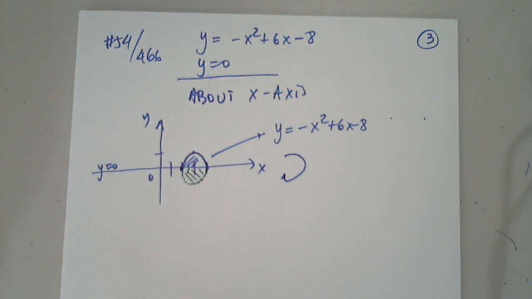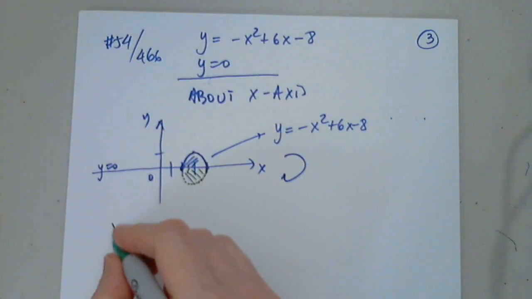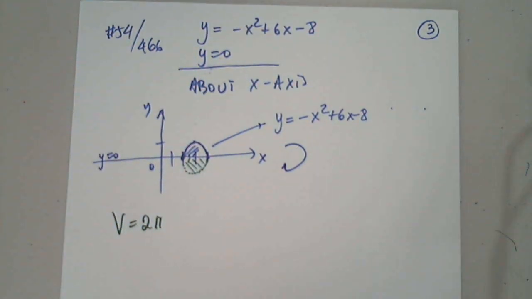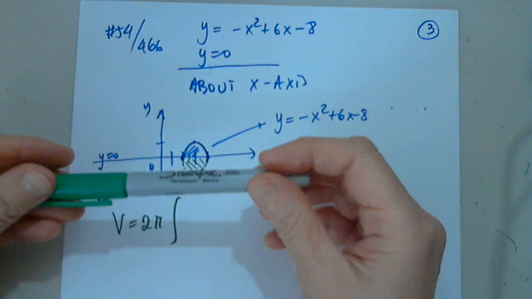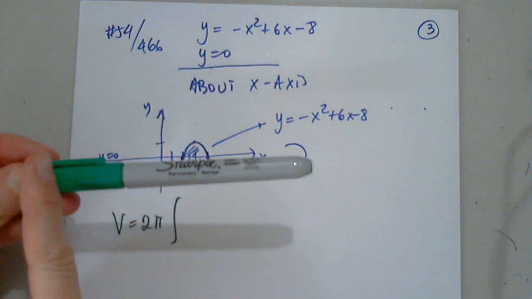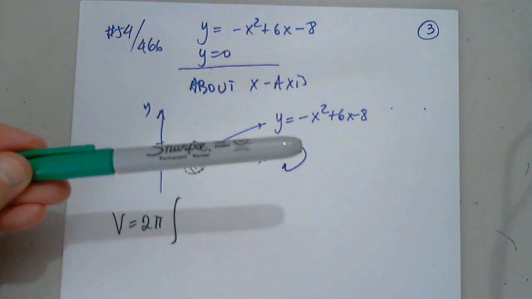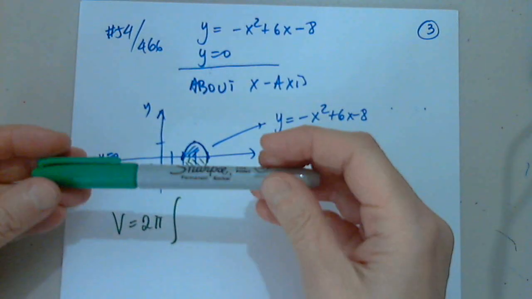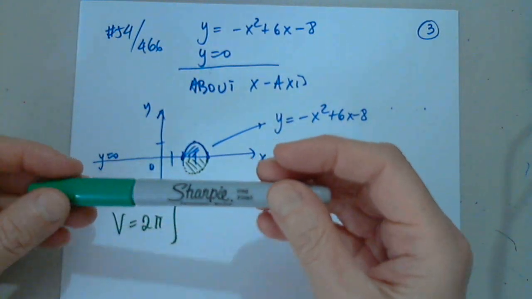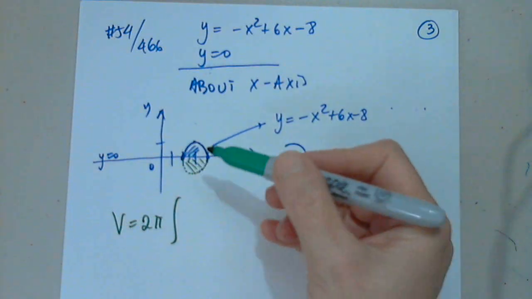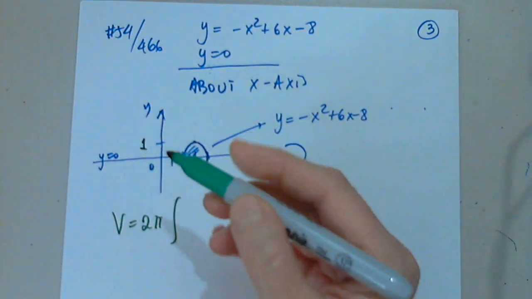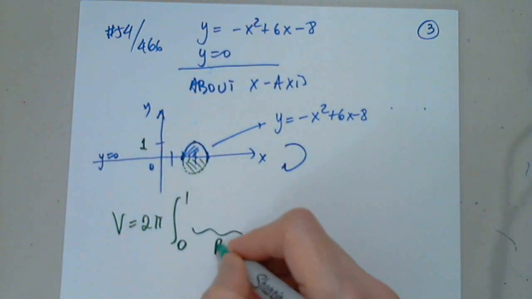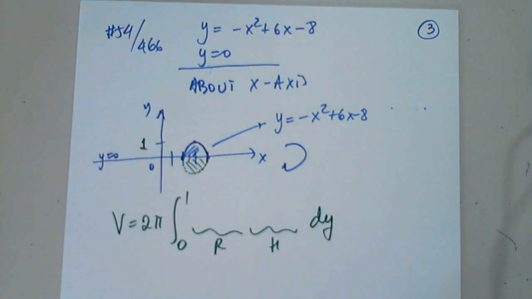Okay. Let's suppose that we're thinking of applying the same procedure as before, which is 2 pi cylindrical shells, 2 pi the integral now. Remember, we are rotating with respect to a horizontal axis. For the discs or washers, we go from left to right. But in this case, for cylindrical shells, we integrate with respect to y. Okay, so obviously it's from 0 to 1 for y, radius, height, dy. Let's see what happens.